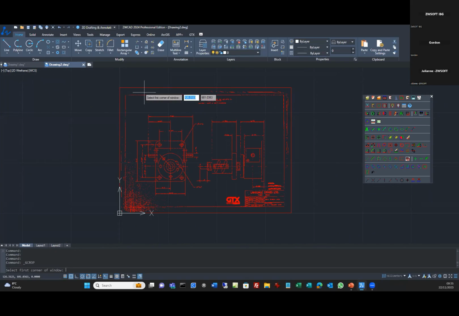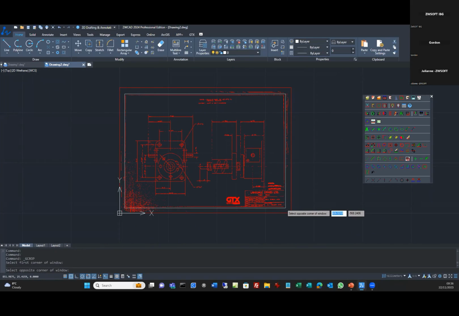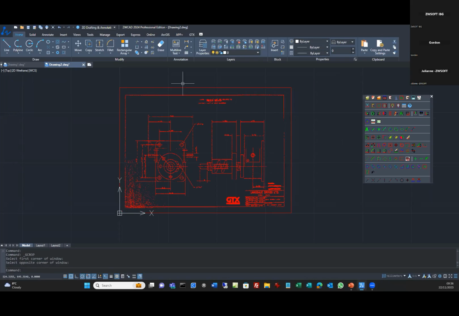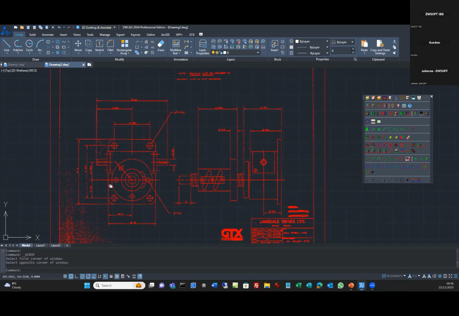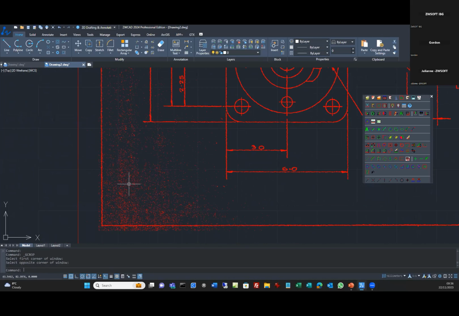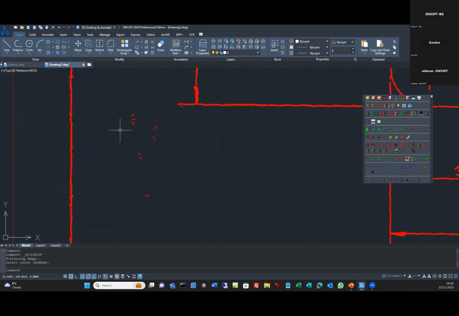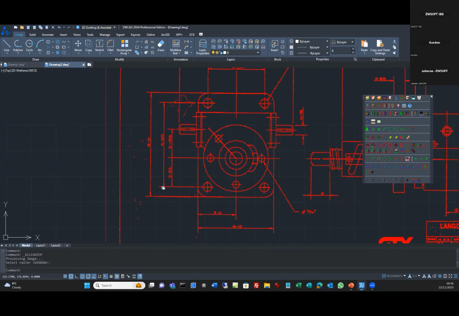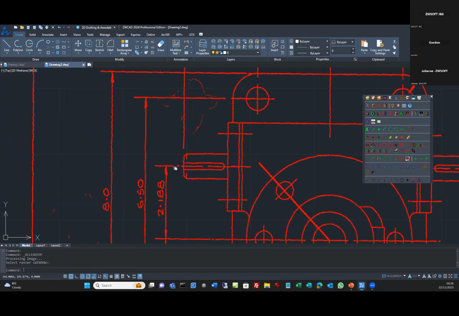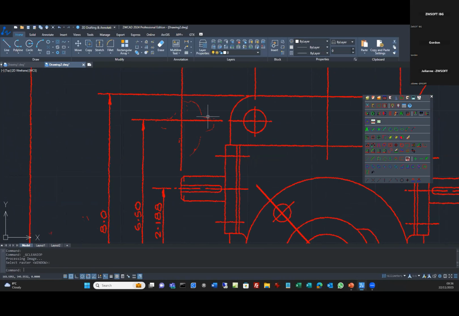I can crop the data around the drawing. So if I've got plan file strips or data around it that I don't want to keep, it doesn't resize it, it just takes away the data around the outside. We have speckles here in the corner. I can use the cleanup command to get rid of them. And obviously there's still some larger speckles that are left remaining, as well as this tear or crease within the drawing.